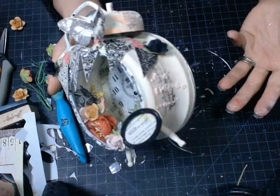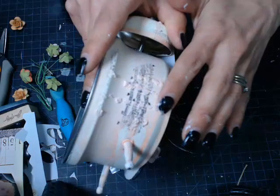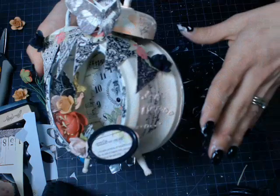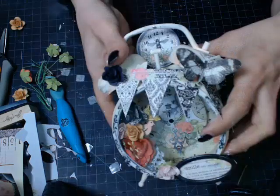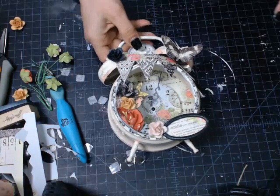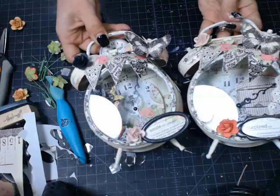Super easy to make. Look at that. I love that dimension. I love that texture. Super cute, right? Love that texture it gave. Just love that on the top too. I don't know if you can see that, but really, really cute. So let's go ahead. I'm going to put this off to the side. These are the 2 clocks side by side, right? Pretty adorable. Do you see the bird cage on this one?